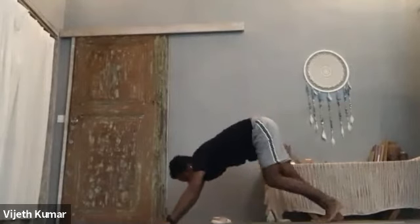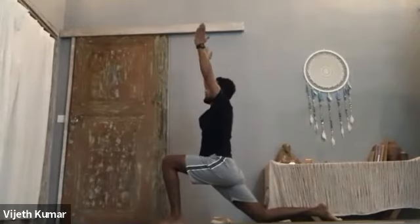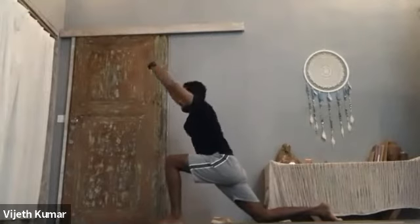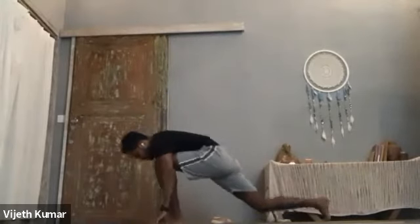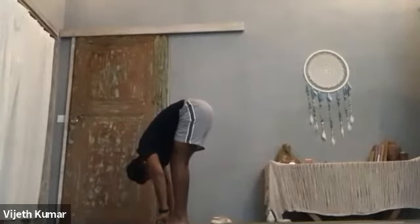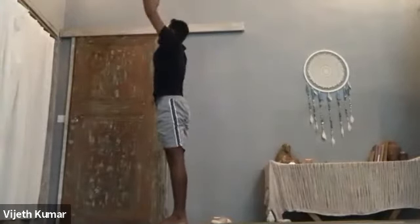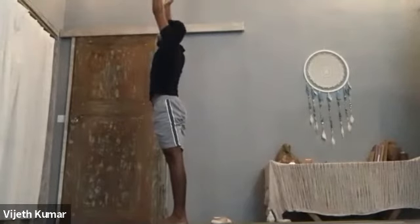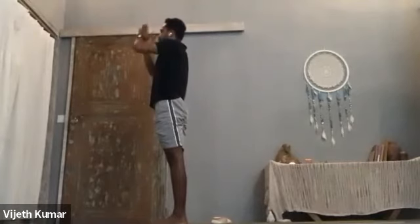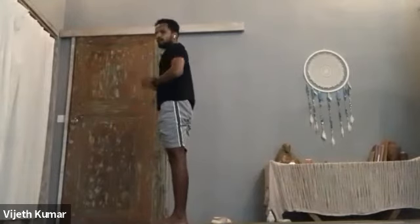Left leg forward. Ashwasanchalanasana. Padahastasana. Hasta Uttanasana. Pranama Asana. We're continuing with the last round. I'll be reciting the poses to follow along.